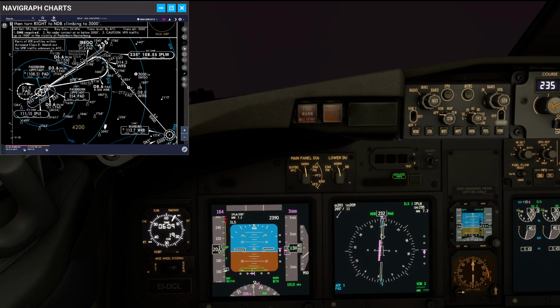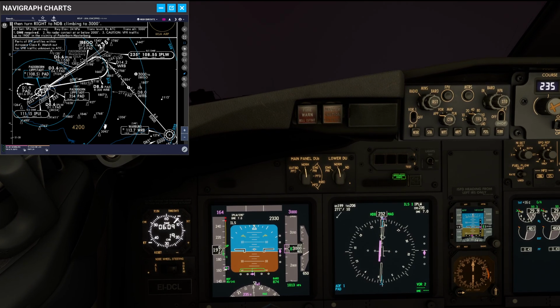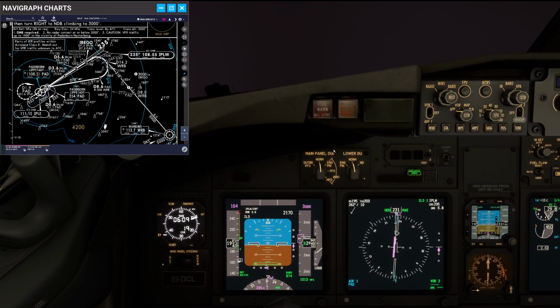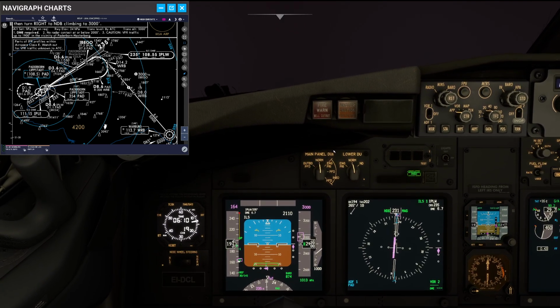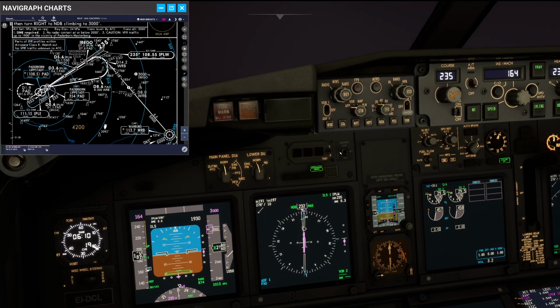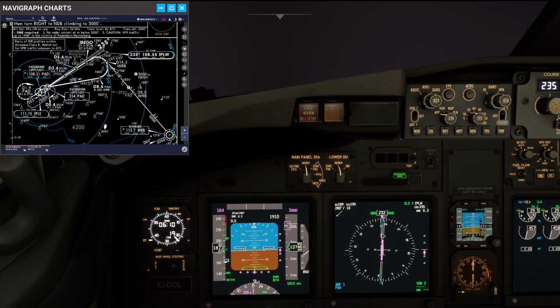Gonna help the plane a little bit with the deceleration. Speed brakes out. Flaps 10 might do a bit of help as well here.